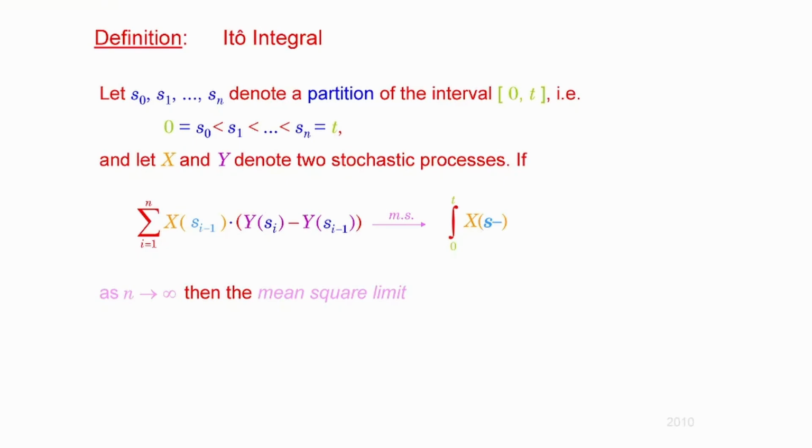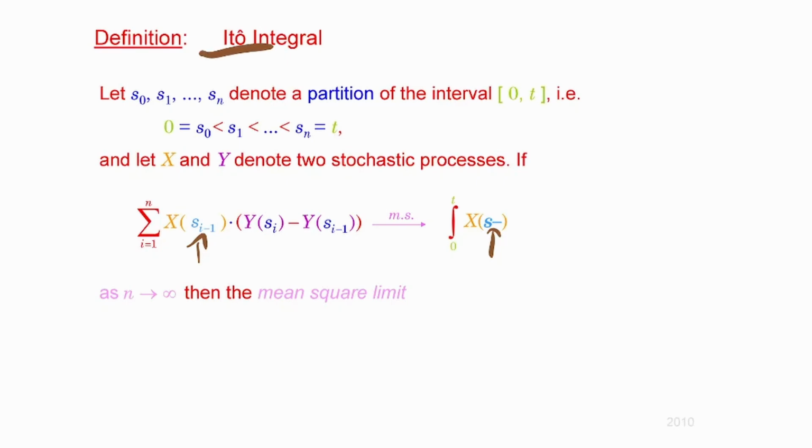The minus basically should remind you of the fact that you would need to look at the lower endpoint of the ith subinterval of the partition and not somewhere in the middle. Okay, because if you look in the middle, this is going to be different. Pardon? No, it's a lower endpoint. It cannot be the upper endpoint. It cannot be, because that's not the Itô integral then.